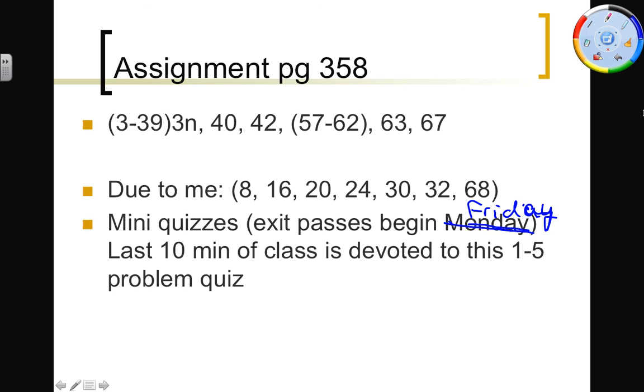At the end of the class, I'm going to give you a little, usually 2 or 3 question problem quiz. And in your group, you just want to finish them, give them to me by the end of class. Okay? It's kind of just a little temperature check to see where you guys are at, make sure you guys are on the right track. These are going to become very important when we get into the heavier stuff in our trigonometry.